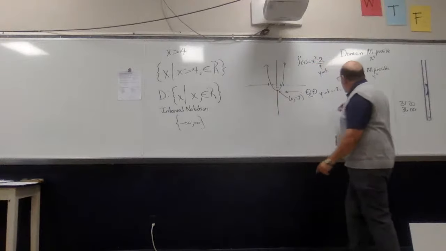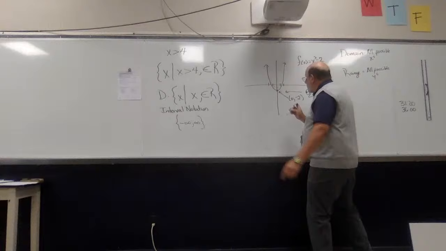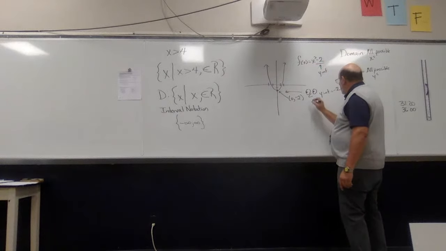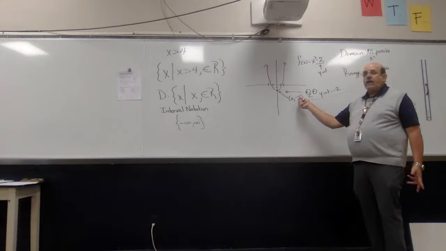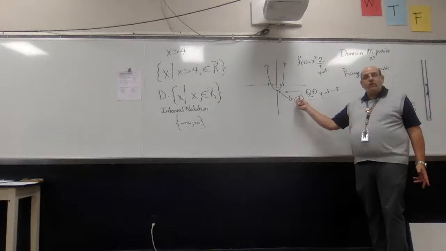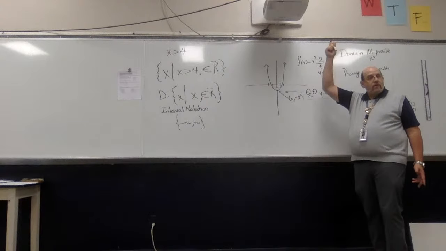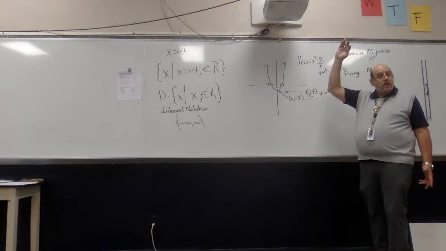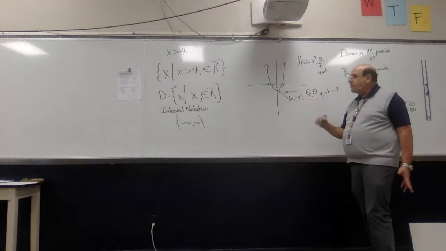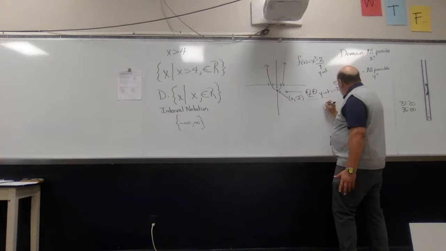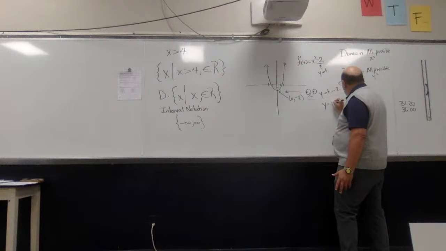So let's talk about the range. I guess I'll do it over here. What are we doing, interval notation or range? Let's do set builder notation first. So we need an inequality that shows from -2 up forever, right? So everything greater than and equal to -2. Is that okay by you? Yeah, because it includes the -2. So the range is not just greater than, it's greater than or equal to -2.